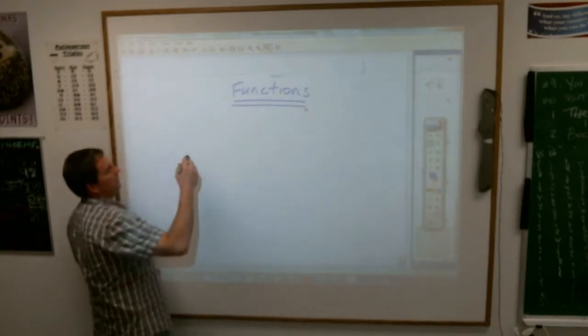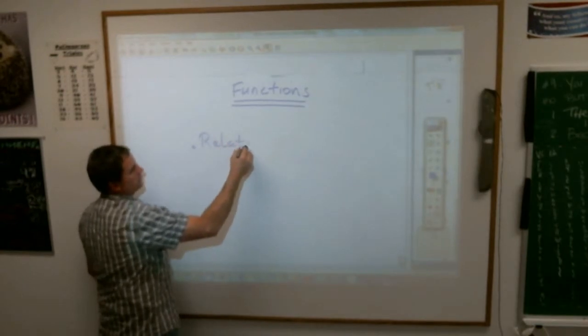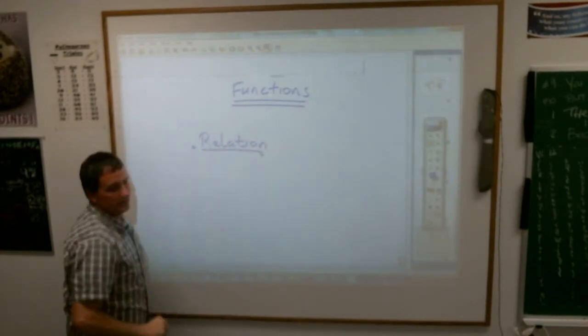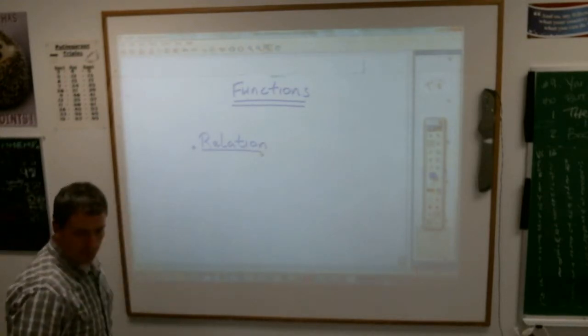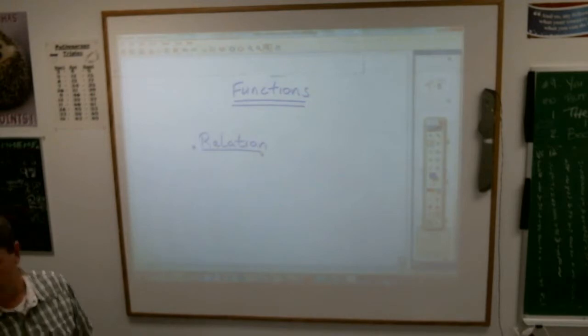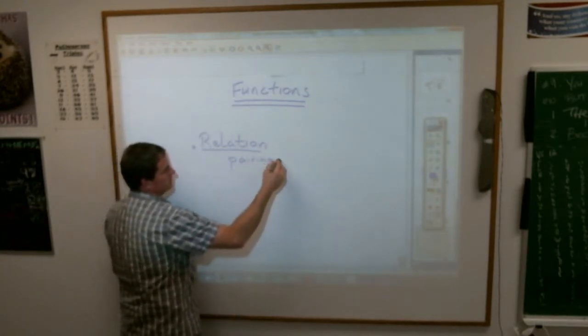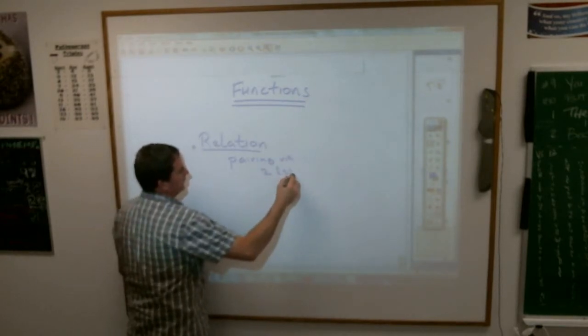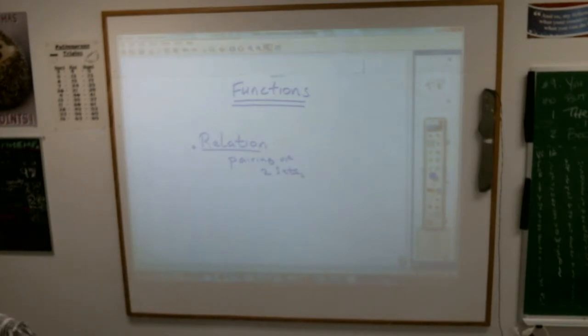A function is a very specific relation. Another word you'll hear in math. And a relation is no more than the pairing of numbers together, pairing of two sets of numbers. I suppose that's why we've been talking about sets. That's kind of a lead into the functions and relations. But if you remember, we're talking about some specific types of, let's say, functions.